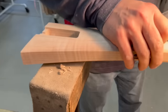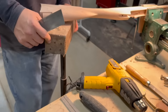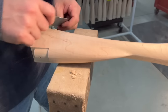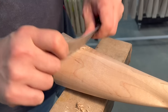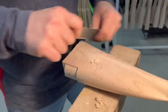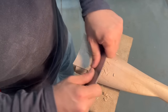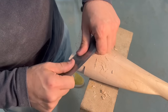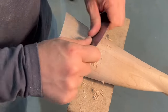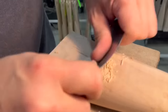Doing well. We'll do a little bit on the other side. I think scraping takes a little more skill than sanding, but it's very nice to do. Nice curls. So if the butt plate was on here, I wouldn't have a problem with this edge. Just wanting to fall over that edge and catch. It's going well.